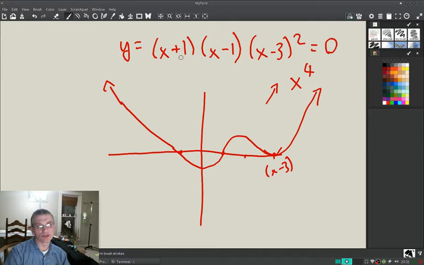Let's see. 2 becomes 2 minus 3 is minus 1, squared is 1. You get like 3 up here. You can always plot points on these things. And your calculator, you can put this in very nicely and get this graph out. Okay, so we've added finding the zeros of polynomials. We've abstracted finding zeros from parabolas, and now we can use them to find zeros of polynomials. Okay, so we'll have a few problems on that. Pretty straightforward stuff.